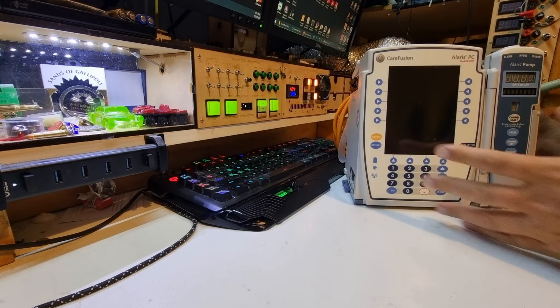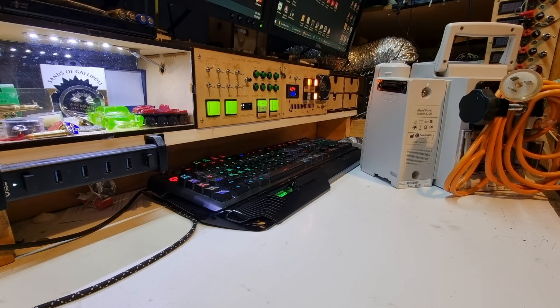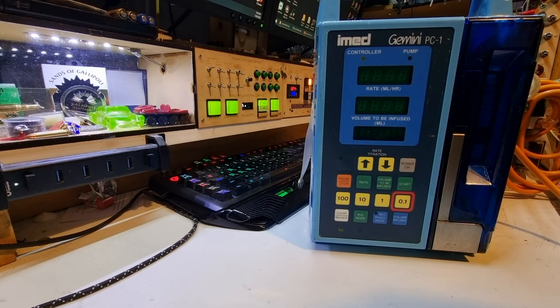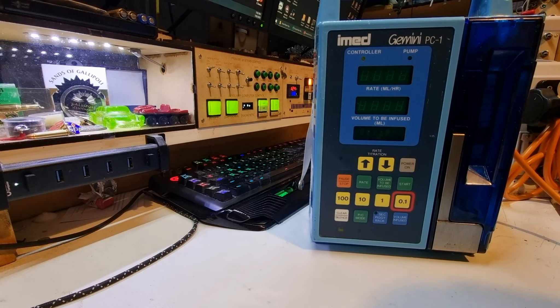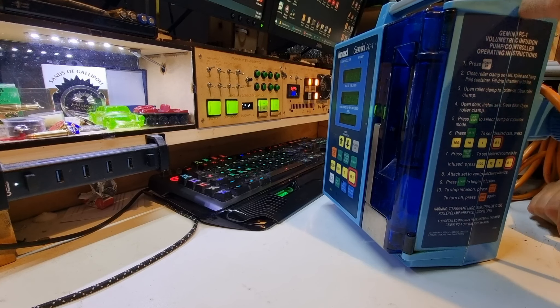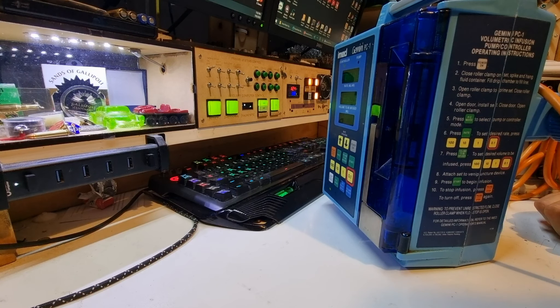These get used for the animals. My understanding is they have some power supply and/or battery problems, so we're going to find out what's wrong with them. There's another one here that's intended to be pole-mounted — this one is also very heavy. I'd say the batteries are probably gone but we'll find out. This is a Gemini PC1. There's also an Alaris 8100. This one appears to have already been opened at some point and I can see some little bits of white crustiness that could be lead acid leaking from a battery, which might not be good.